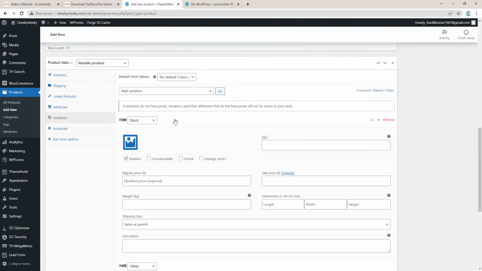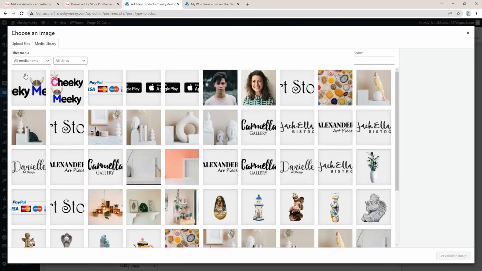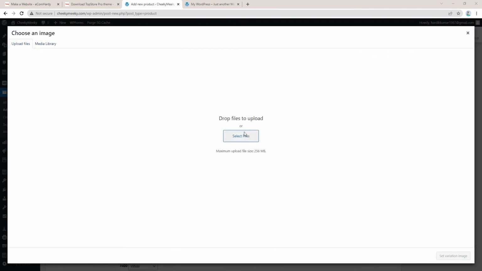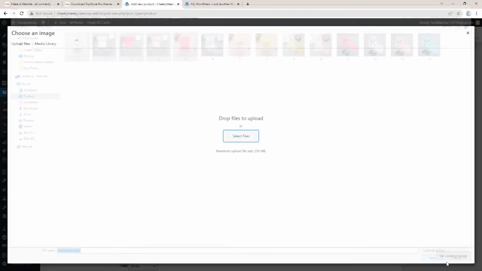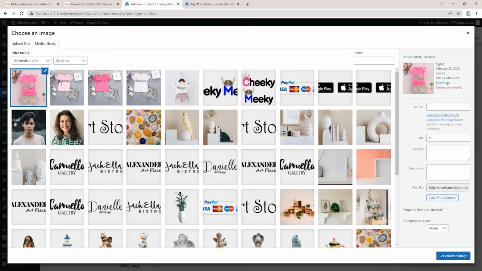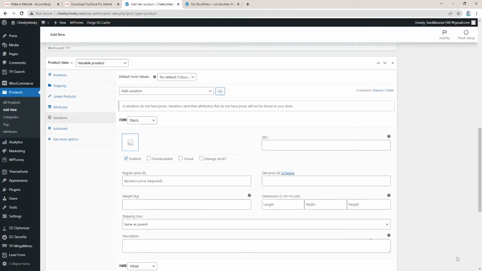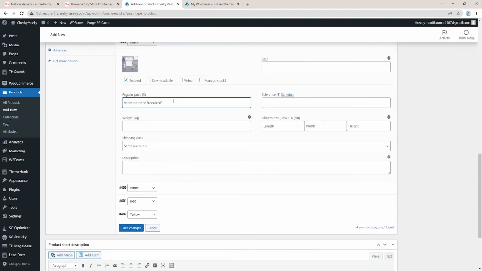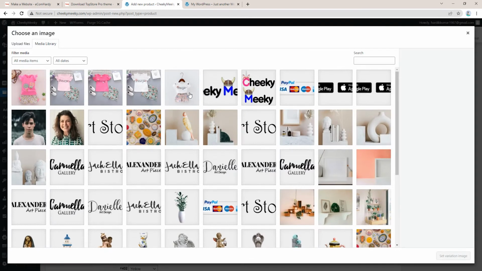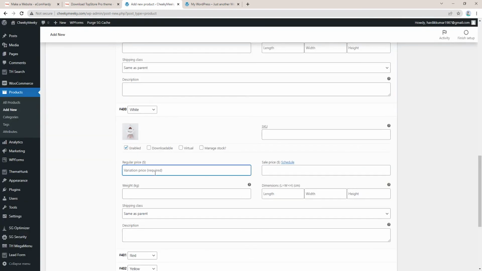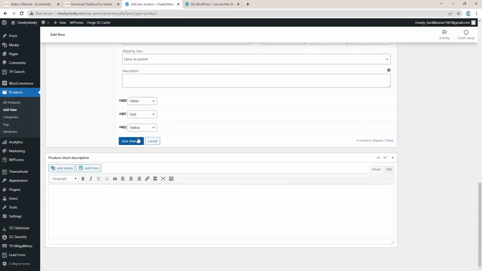On this particular variation you can either assign particular photos, so I can import all the various images and then OK, and can choose the relevant color, although I don't have any colors ready, so I'm just selecting random colors. For black I'm selecting this one, and price maybe 20 bucks, and so on. White color, price $21, and so on.